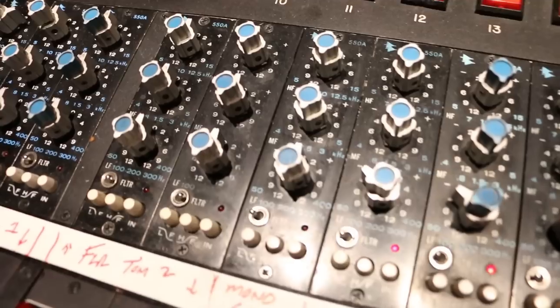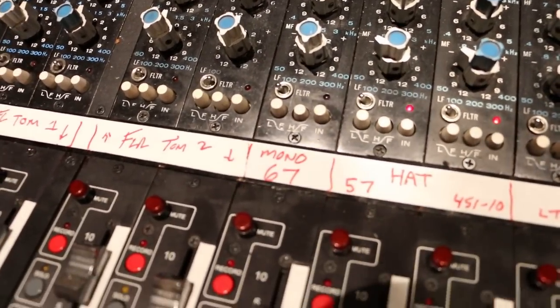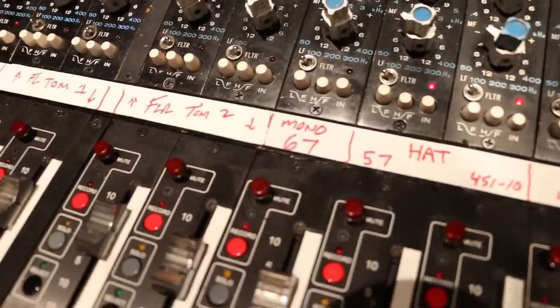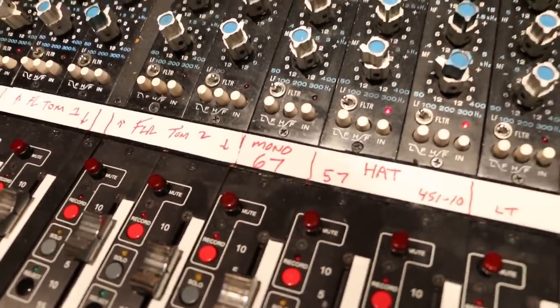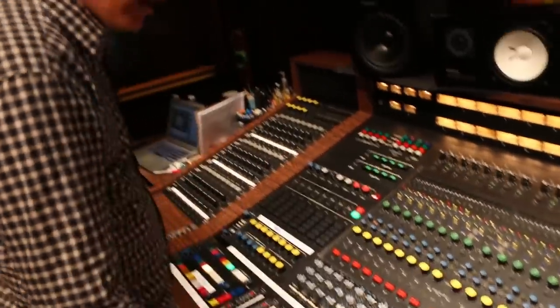That is a great sounding mic. It's a good mic in a good room with an amazing drummer playing very evenly, so you can hear the 67. Okay, next over here is our hi-hat.